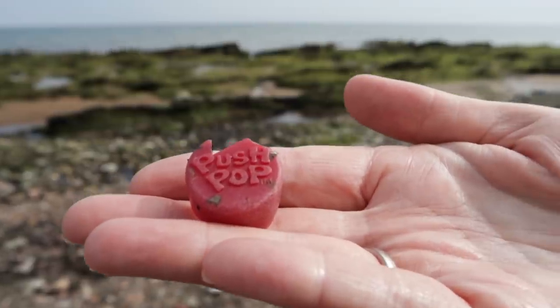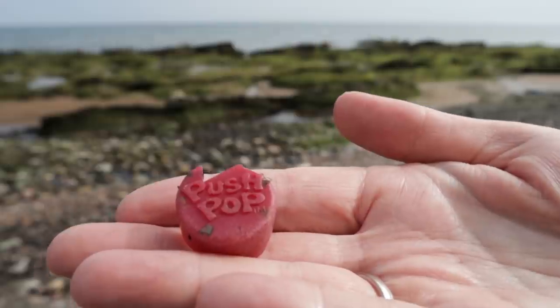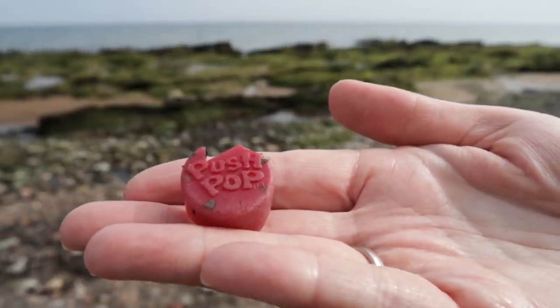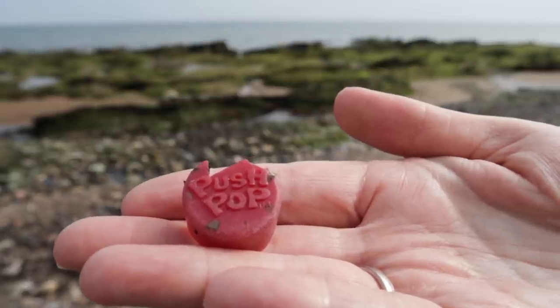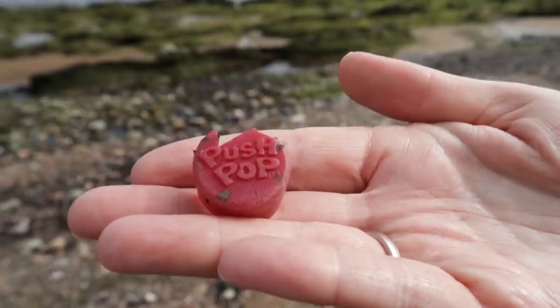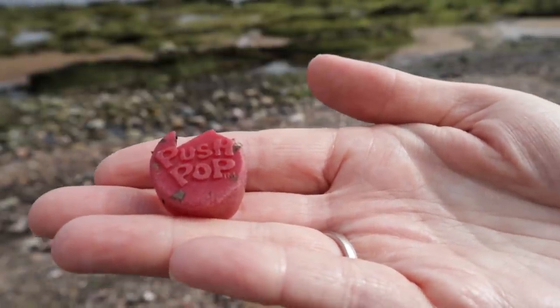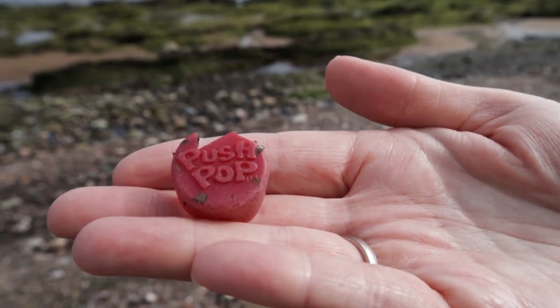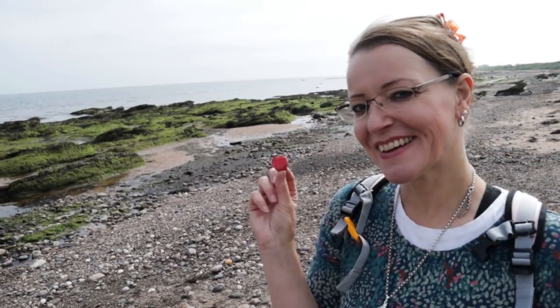I don't know how old it is, if it's still made. It's obviously some sort of sweetie or candy. Yeah, it was a long kind of candy. If I remember correctly, it kind of came in like a lipstick shaped tube. Obviously, as you can see, quite a bit bigger and wider than a lipstick. But it was a kind of rock candy. I wonder if they still make it. I have no idea. But you know, these were treats when I were a kid. Yeah, I remember those as well.